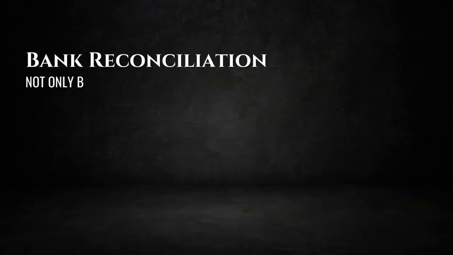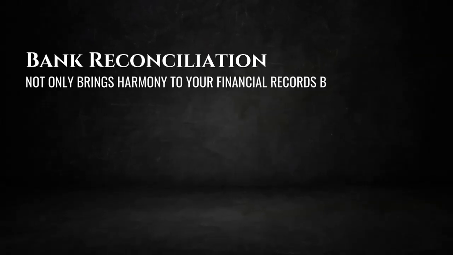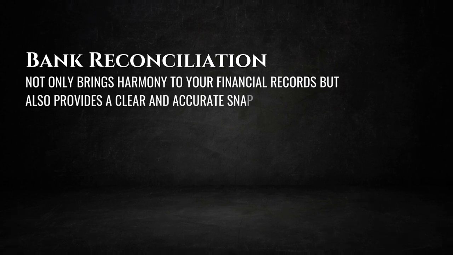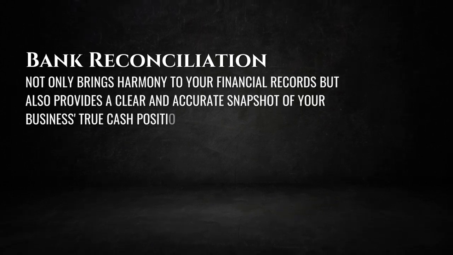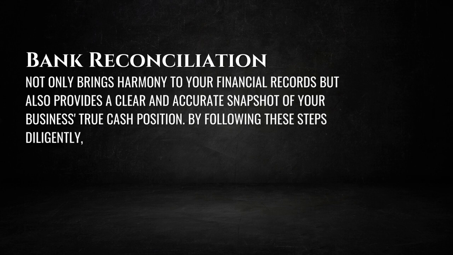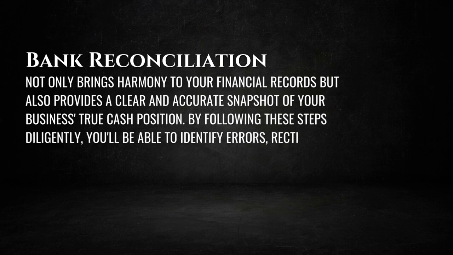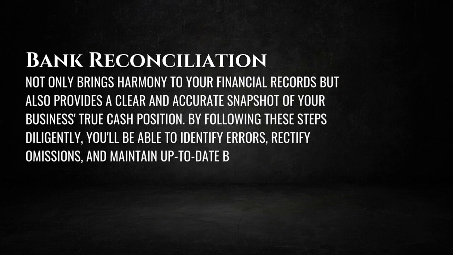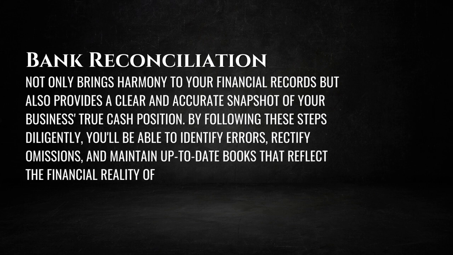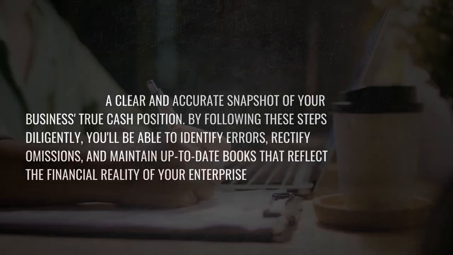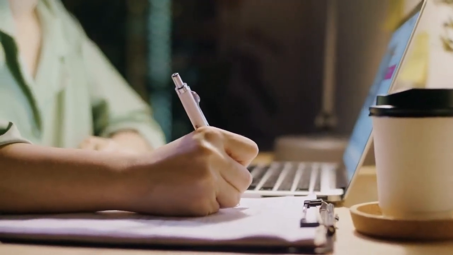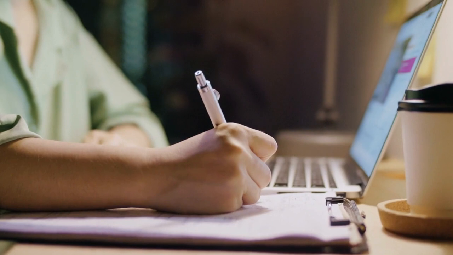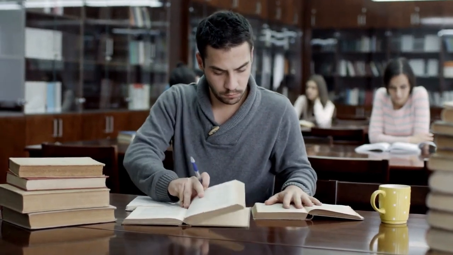Remember, bank reconciliation not only brings harmony to your financial records, but also provides a clear and accurate snapshot of your business's true cash position. By following these steps diligently, you'll be able to identify errors, rectify omissions, and maintain up-to-date books that reflect the financial reality of your enterprise. Now, armed with the power to prepare journal entries and update the general ledger, you can confidently tackle bank reconciliation with precision and finesse. Stay vigilant in your quest for financial accuracy, and don't hesitate to seek clarification or assistance when needed.